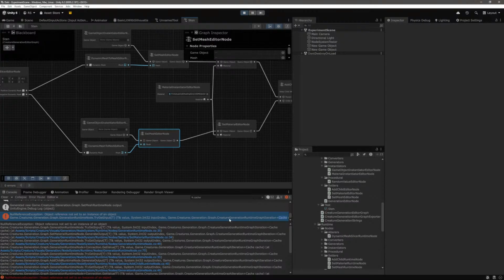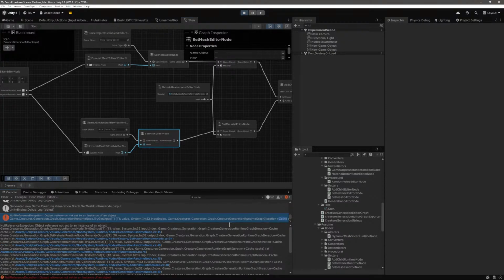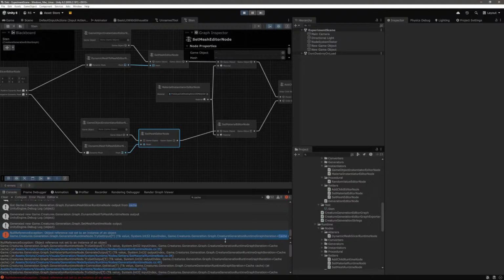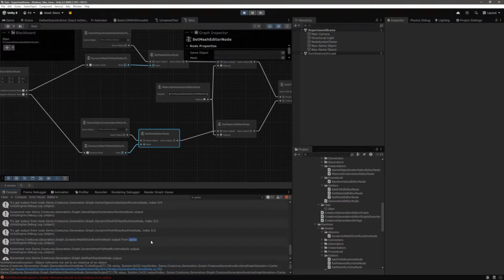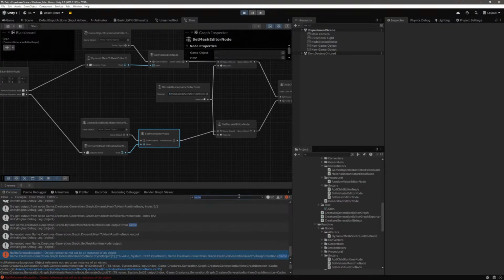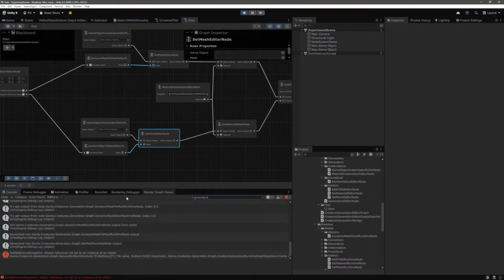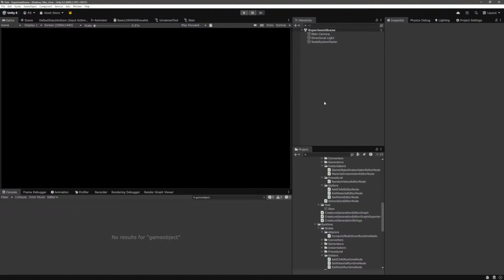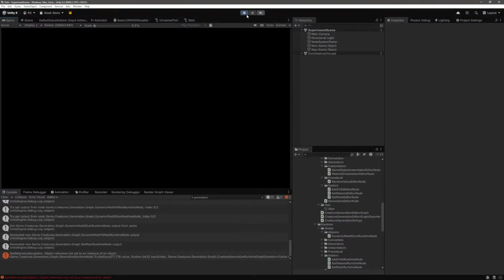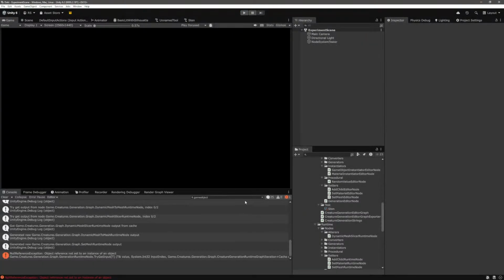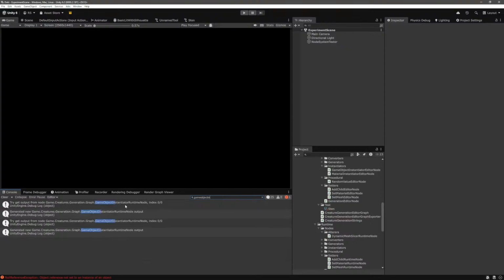It's this one that fails. But game object. Let me clear it. Need to double check. Okay, there we go. 25 game object. Or game object instantiator. We run it twice.